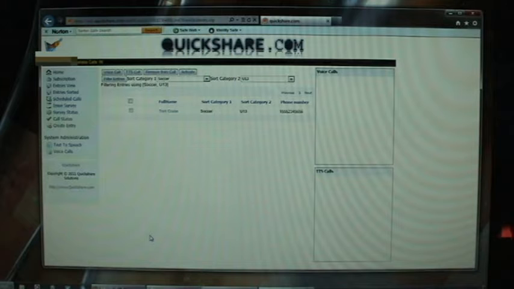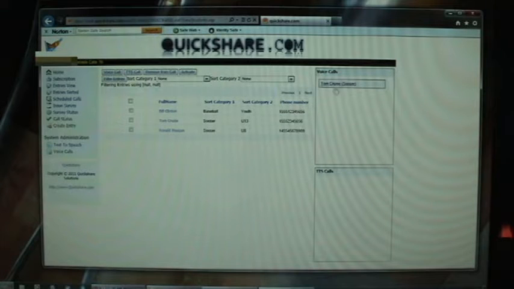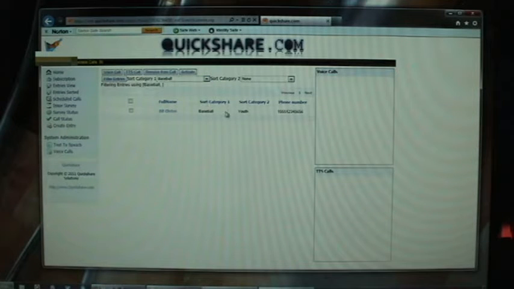Let's say you might have 13, 14 kids in this group. You can click this right here, and add them to the voice call, or TTS. TTS is text-to-speech. So we can add them over, and they show up over here in the queue. I'm going to remove everybody that I've added over into the queue, and that's real simple. Same thing happens for baseball. I can select baseball, click on filter entries, and it'll just give me the people associated with baseball.